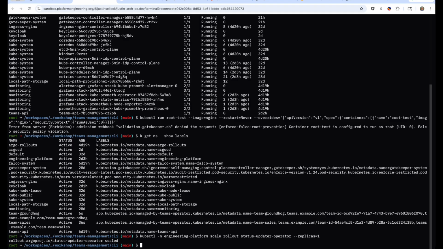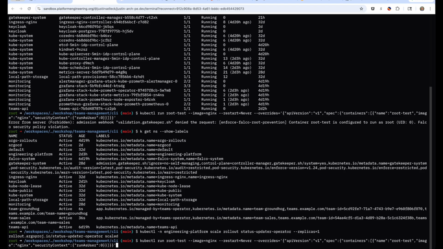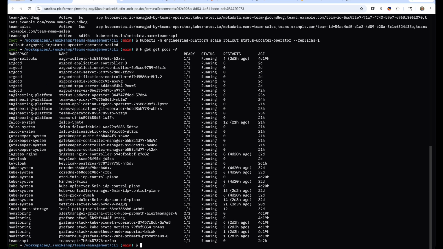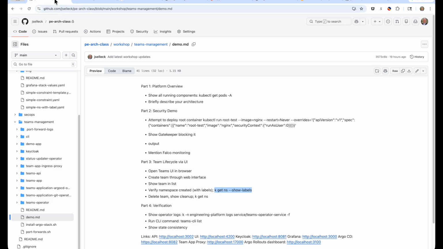Although I do have some logic that looks for change, and it shouldn't query Gemini too much, but I just wanted to be sure. So that said, let me arrow up, make sure that's running. We have status updater operator. It is running, and we'll see if it works here in a bit.